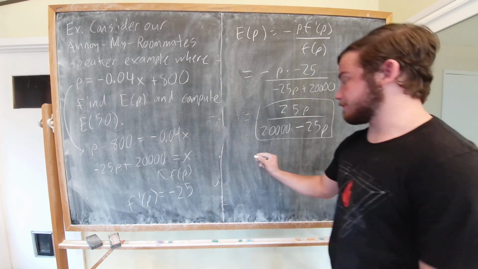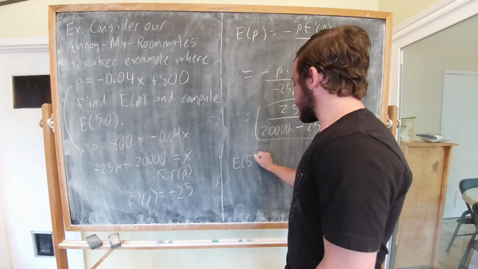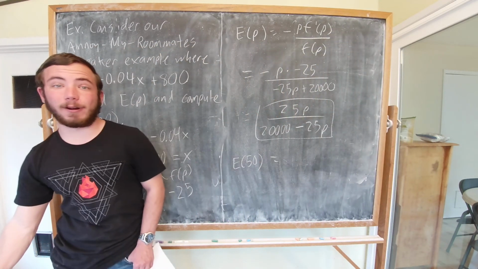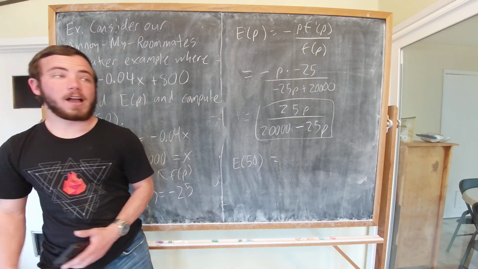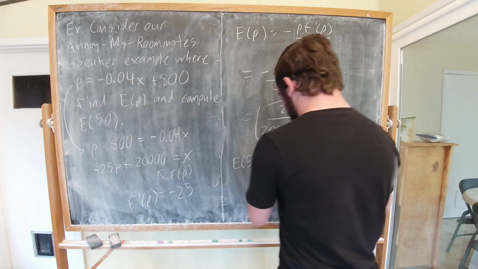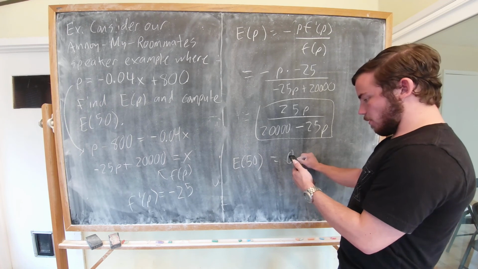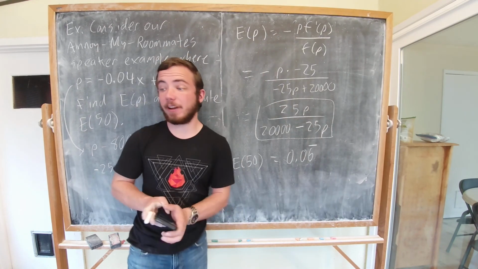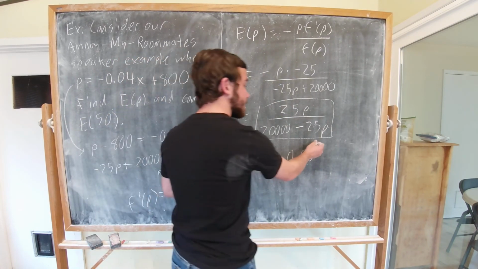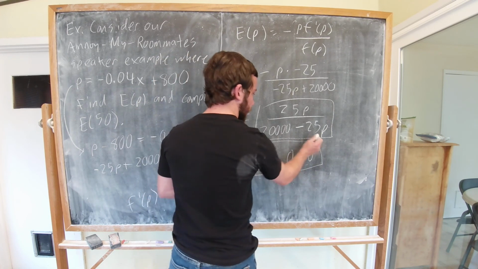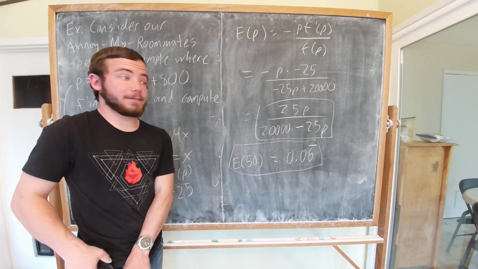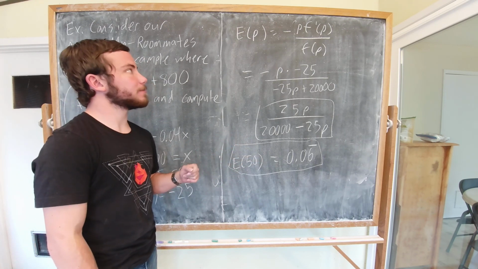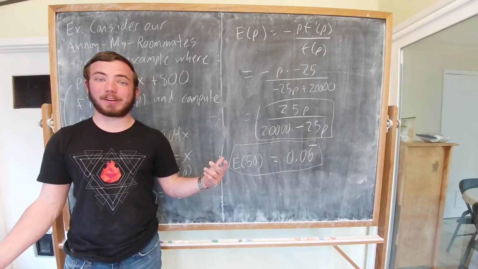And now to compute E of 50, we just plug 50 into this function here, which I'm going to use a calculator for because I did not write it down ahead of time. All right, so according to my handy dandy little phone calculator, this is 0.06 repeating. All right, so we have a very inelastic good here, at least at 50. Right? Once you are at a price of 50, then it becomes very hard for it to change from that point. All right, that's our example, and that's the end of our video. See you guys in the next one.